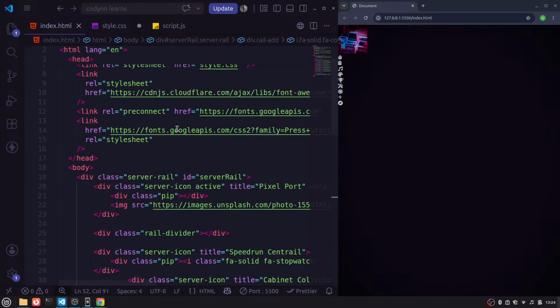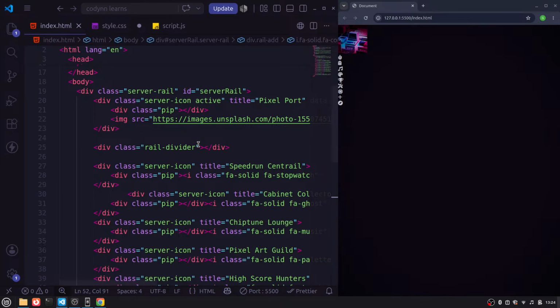Now we have like dot pixel, right? So here in the thing, we can probably just start to style it.